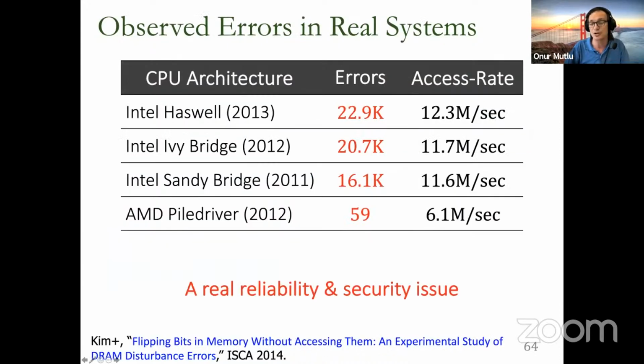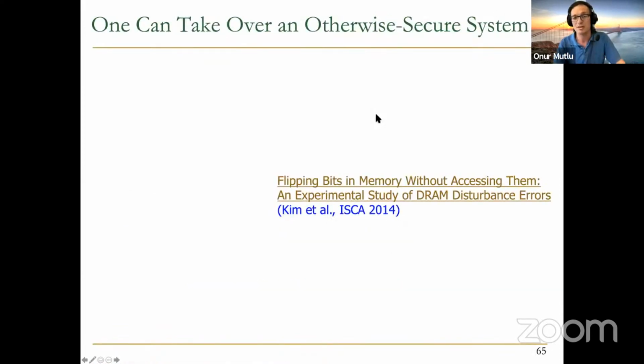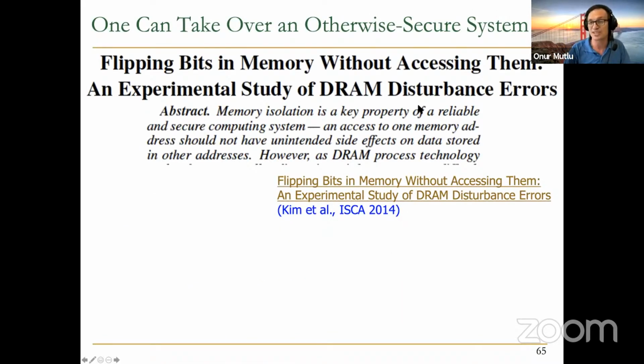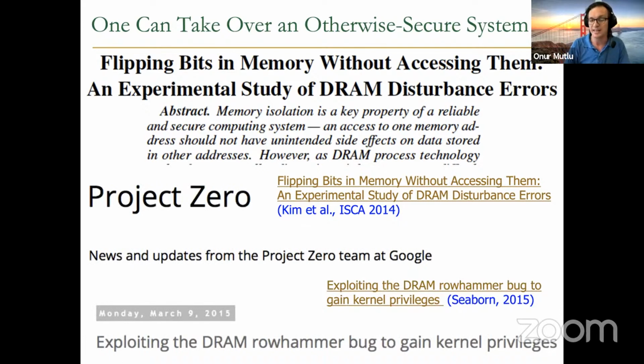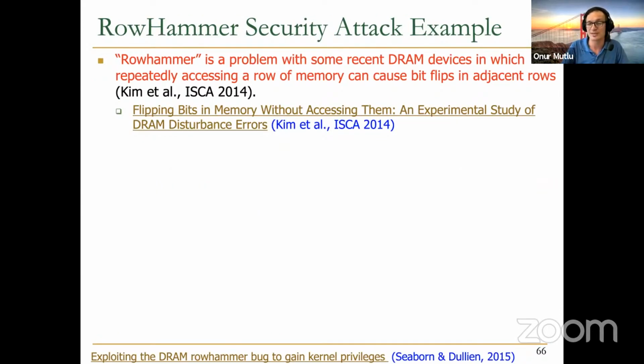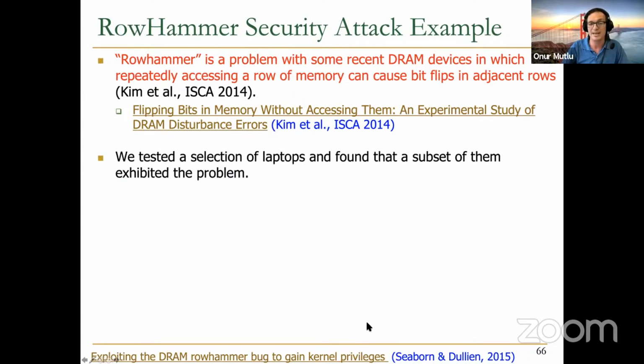And we showed that you can actually do this in real systems and you can get a lot of bit flips. Now, we said that you can take over an otherwise secure system. Somebody can hijack your computer by taking advantage of those bit flips. And Google folks actually showed that. If you remember, in an earlier lecture, we discussed it, and I showed you the slide where I copied and pasted from Google's blog post, where they basically said they replicated the problem based on the information provided in our ISCA 2014 paper.